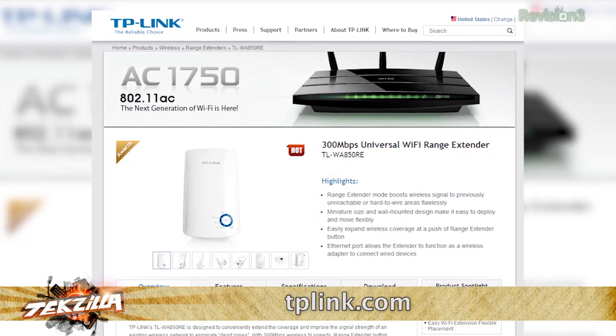If you were looking to extend the Wi-Fi at your home and you already tried moving your router, I'd say drop $70 on TP-Link's TL-WA850RE Wi-Fi range extender. You can set it up in a couple of pokes if you have WPS configured, or via a browser window if you don't. The lights on the front give you an idea how strong the signal from the router is, and it does a great job of grabbing the signal and pushing it along. It's got an Ethernet port built in so you can use it to make wired devices wireless. It's pretty cool.